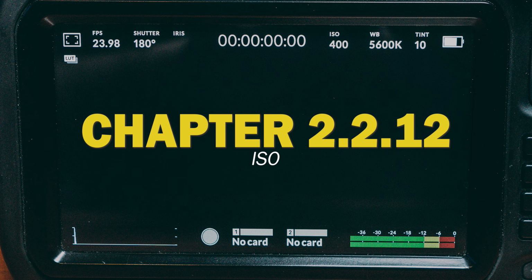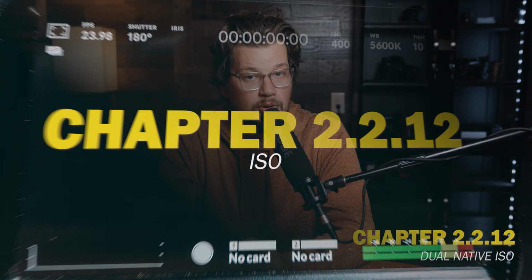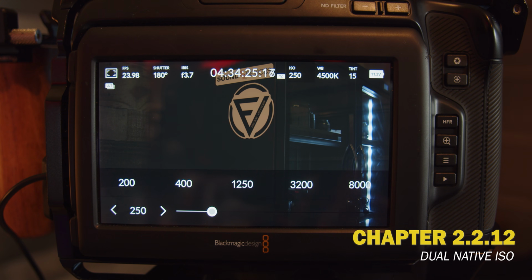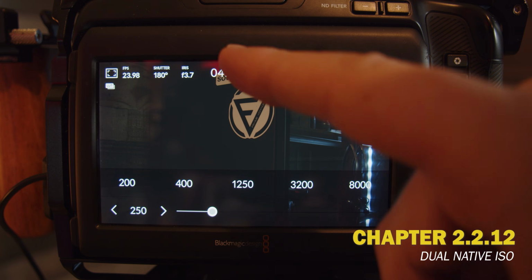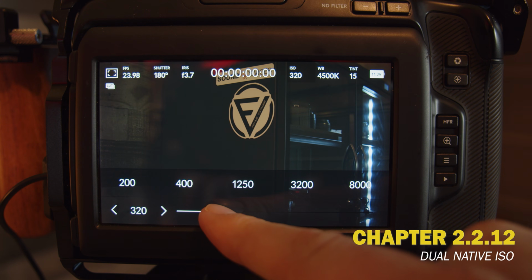ISO. The ISO indicator appears to the right of the duration display area. Access to the ISO settings is available by either tapping the icon on the touchscreen or using the external ISO button. ISO is a secondary sensor that can be used to adjust varying light conditions to help with exposure. In the settings, the ISO can be adjusted using the arrows or slide bar.